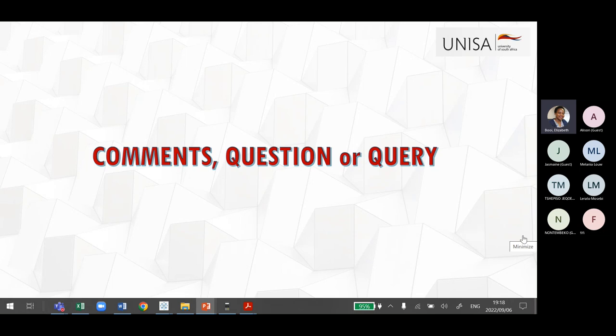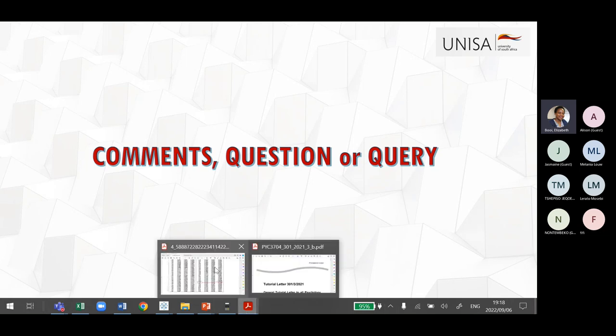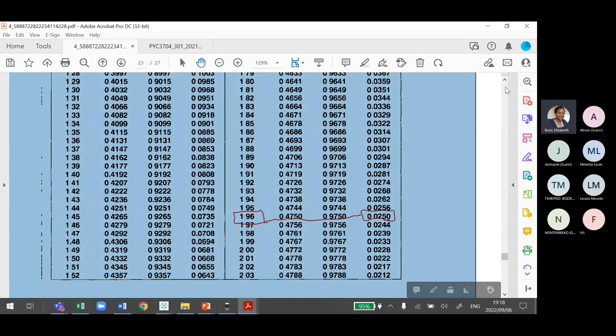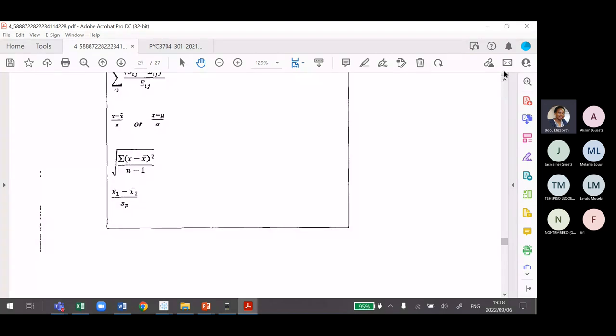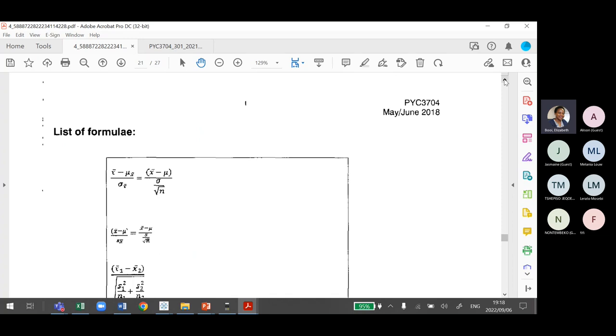a formula sheet. Usually when you are writing face to face, like I showed you, this will be your exam paper. It would have looked like this when you are writing in a venue. It will have the table that is necessary for you to answer the question, and then they would have given you the formulas. So as you can see, here is the formula that we have been using, and the other formula for the mean with the S, and the other one that we're going to be using next week. So they would have given you the formulas, or they might give you the formulas because I haven't seen the exam paper that students wrote last year, which was written online, or also in 2021, in 2020, when everything went online.